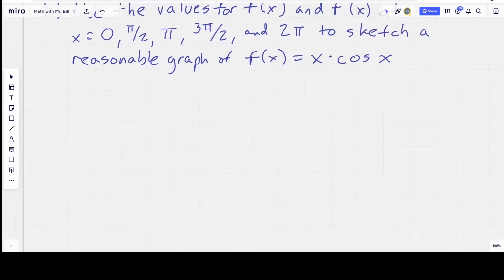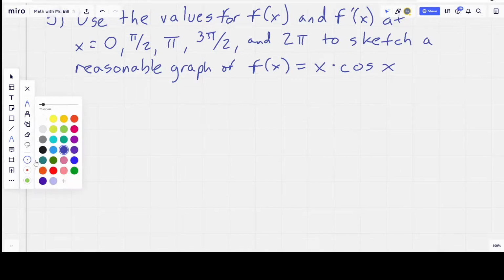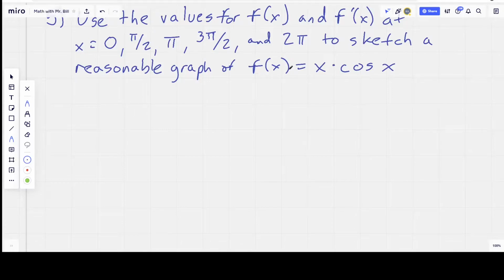And we can use that to get a good idea of what the graph is doing. So let's go ahead and find the derivative for this function first. There's several things to do. We've got to find the points, we've got to find the derivative, and then the values at the derivative. So I think it's probably easiest just to go ahead and find the derivative. So f of x is a product of two different functions, x and cosine of x. And so we're going to be using the product rule here to find the derivative.